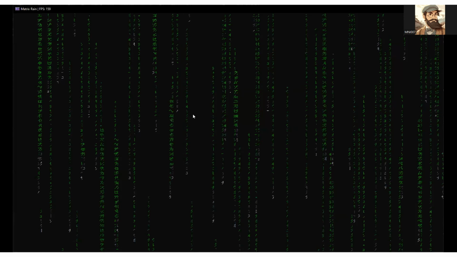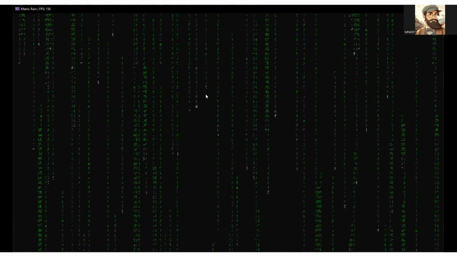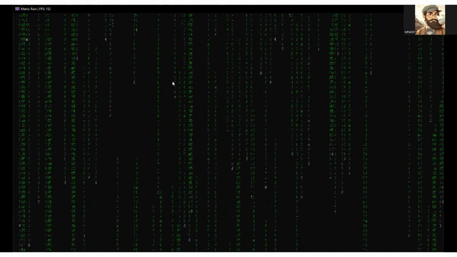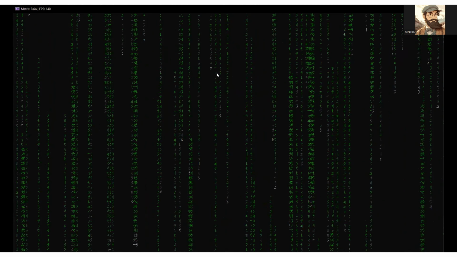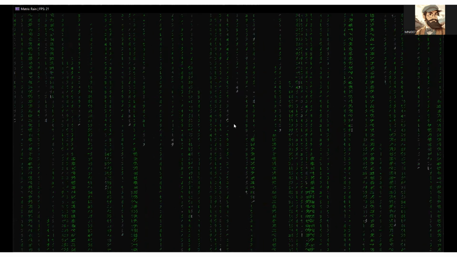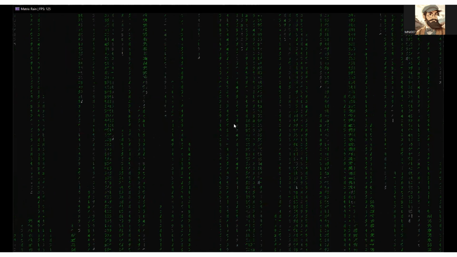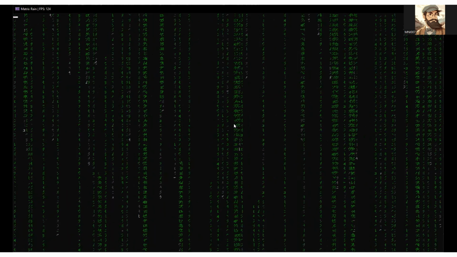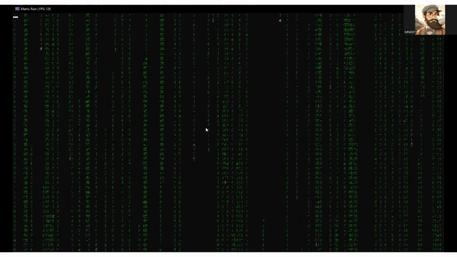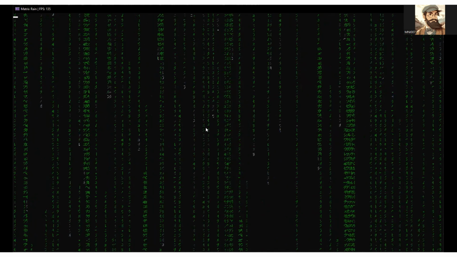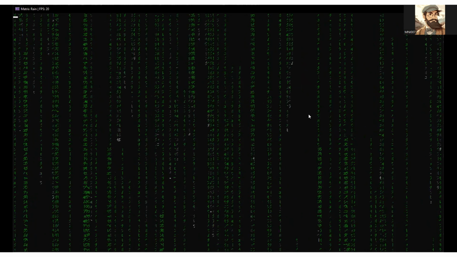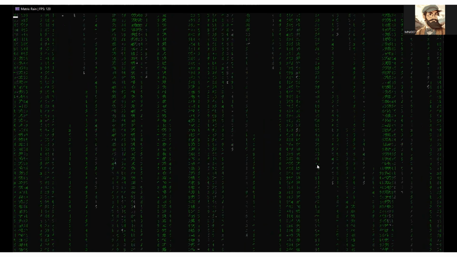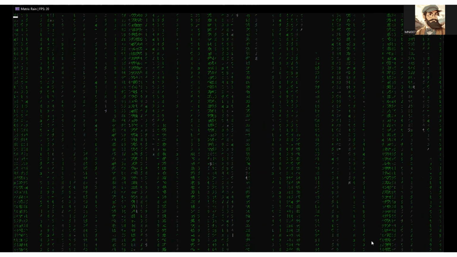As you can see, now the raindrops are falling and they don't seem to be changing too much. They're falling in place and only change when the tail passes through them. This is a very nice effect, and we can see that this effect now looks complete. We might want to increase the number of raindrops. If we increase them, then this effect will be more prominent. So for our purposes, this is pretty much it. This is how you create a matrix rain in C and C++.